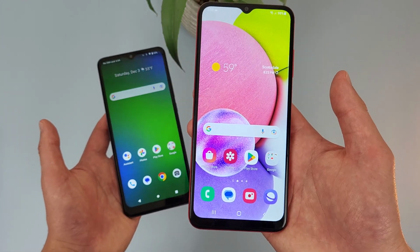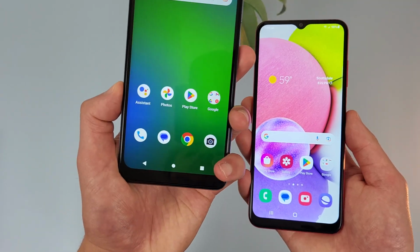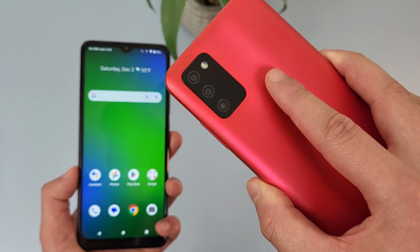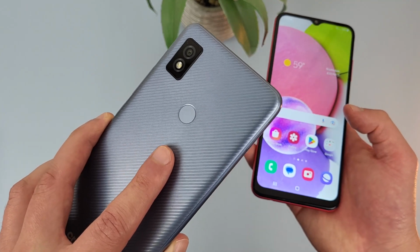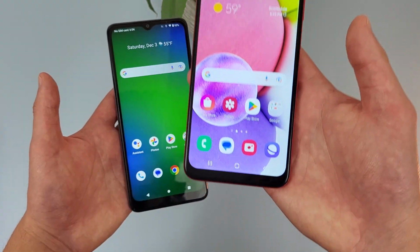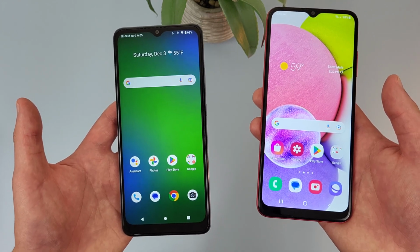Sure, it's still not the best camera out there, but again, if you're trying to take pictures that are actually usable, keep in mind, compared to the Cricket Icon 4, the A03s is still going to be a lot better. And again, it has a macro camera and a depth sensing camera, whereas the Cricket Icon 4 only has a single camera setup, and honestly, the quality isn't really that good. In addition to this, the performance is a lot better with the A03s, and it has a much larger battery as well.